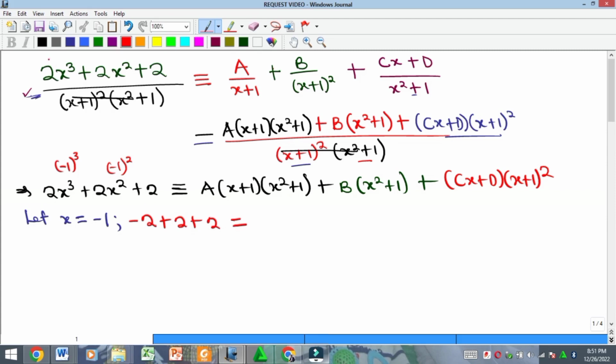And this will now be equal to, on the right hand side, if you put negative 1 here, this will turn to 0. So everything here becomes 0. Now, the same thing here. If you put negative 1 here, this will turn to 0, and 0 squared is 0. And so when that 0 multiplies this, you also get 0. So you only have on the right hand side b into x squared plus 1. And so at this point, all I need to do now is to simplify.